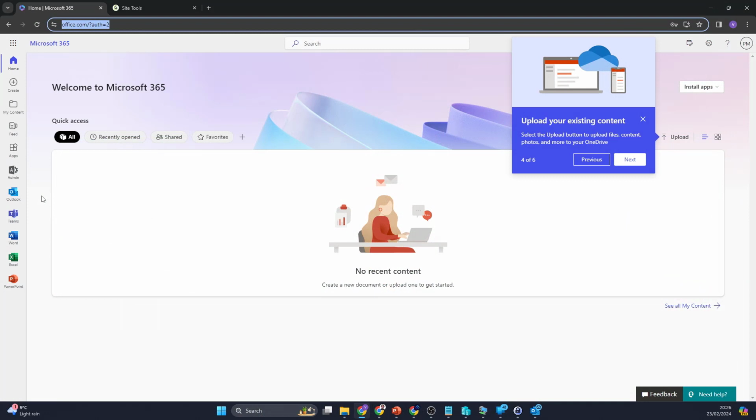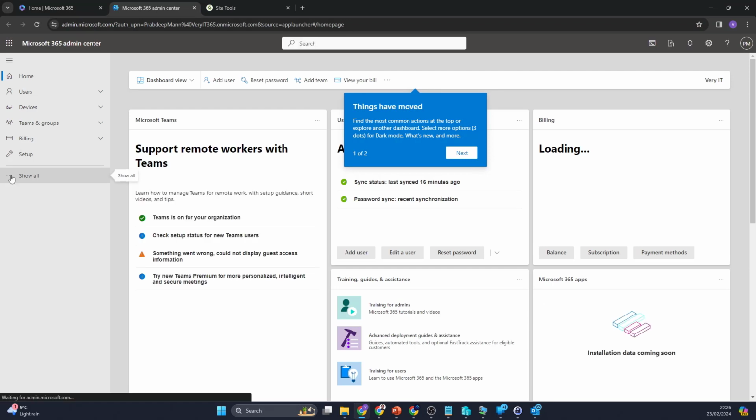Here we'll look at subscription-based activation. In this demonstration, we're going to run through the subscription-based activation. So in here, you need to navigate to office.com and sign in with your administrator credentials, which you should have set up in the previous session. You now need to go to the admin portal, which is admin.microsoft.com.